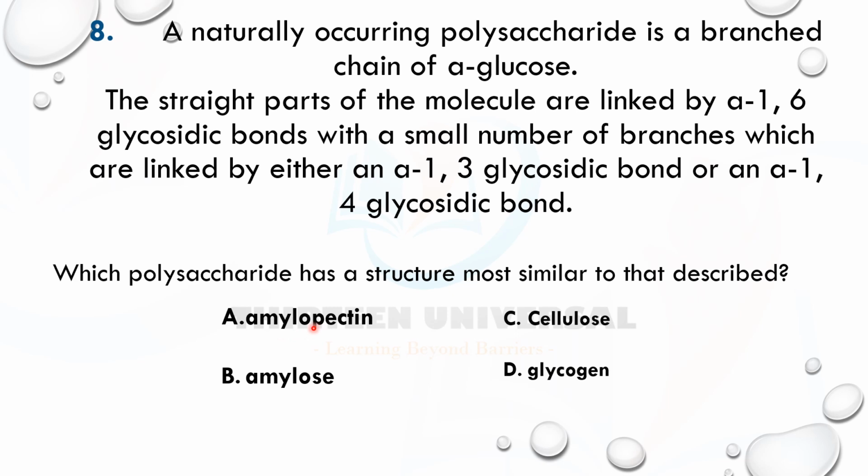Is that correct? Amylopectin is made up of alpha glucose. This is alpha glucose. This is alpha. This is beta. This is eliminated. This is highly branched. This is not branched. This and this are branched, but this is highly branched. But this one has few branches. So amylopectin, of course, is the answer.